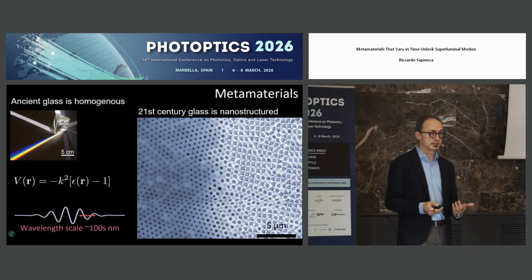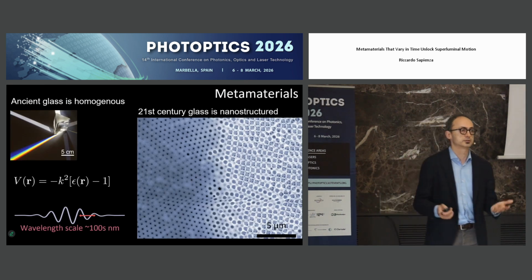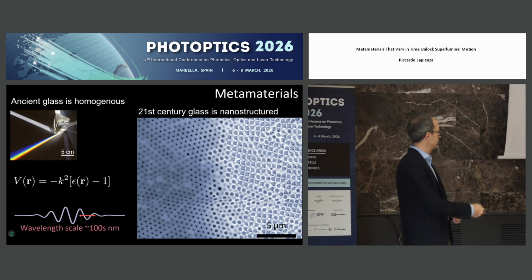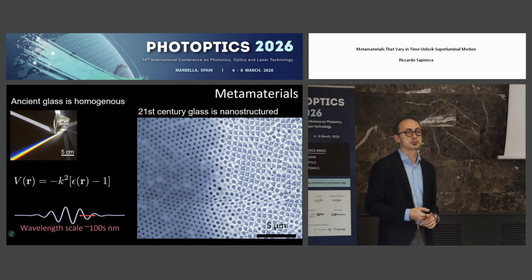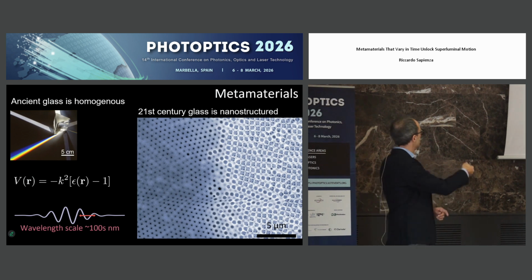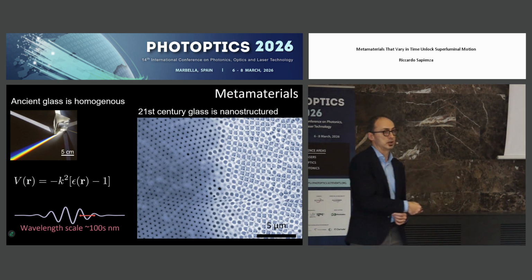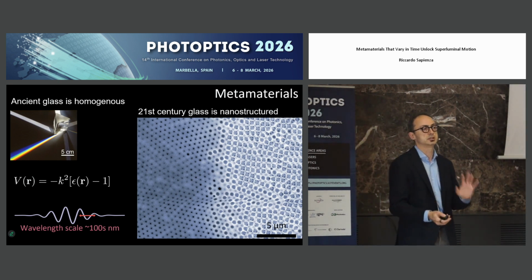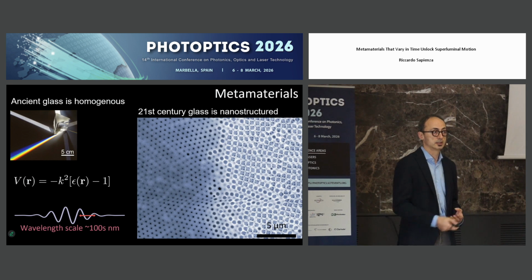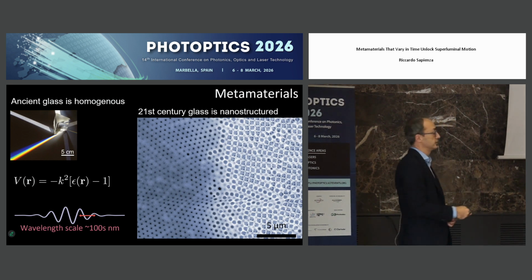And this is the basis of all our optics, especially the way we've been doing optics for centuries. We shape a piece of glass in a certain shape to control the direction of the light beam. And this powered our traditional optics, and then in a modern version, we have nanophotonics and metamaterials that nanostructure the material and achieve a similar effect. We shape this material in the right way.